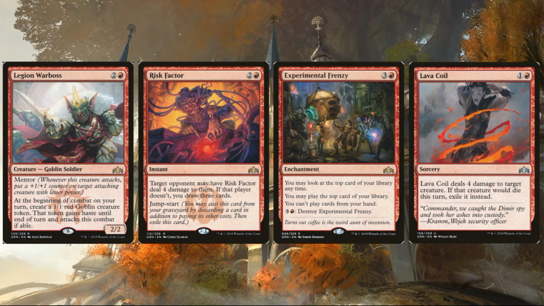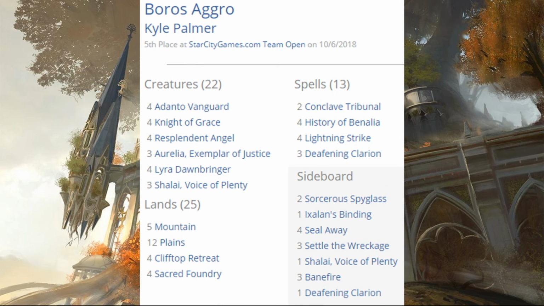In the sideboard, we found Legion Warboss, another copy of Risk Factor, another copy of Experimental Frenzy, and Lava Coil. Now, this is a sorcery speed removal spell that does 4 to a creature, but it only costs 2, and beyond that, it exiles the creature if it dies that turn. So it's really nice against cards like Rekindling Phoenix, for example. This will be very solid in the format. Let's look at the next deck.